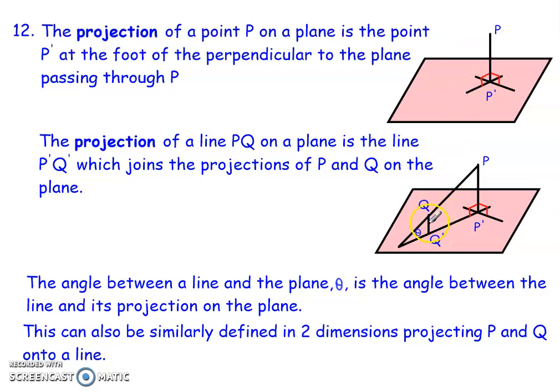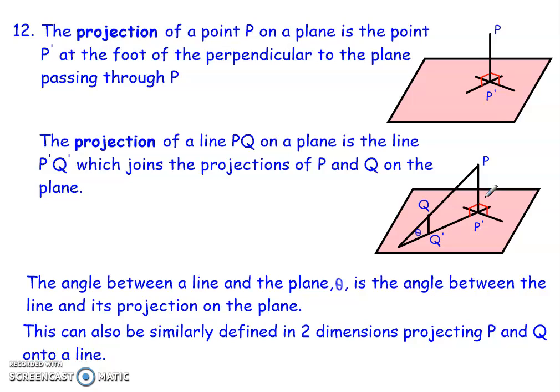And that could be the equivalent of anything. So if you look at this second diagram here, I've got Q, and the projection of Q onto the plane is given by Q dashed here. What that means then is I've got a line here between P and Q, and I can project that down onto the plane, and it gives me a line, P dashed Q dashed, and this joins the projections of both of these. So I can use this to define extra parts and define projections on a plane to show me how the behaviour of points and lines in three-dimensional space work in terms of the relationship to a given plane that I'm going to be working with.